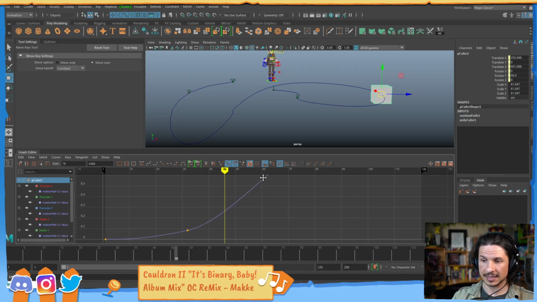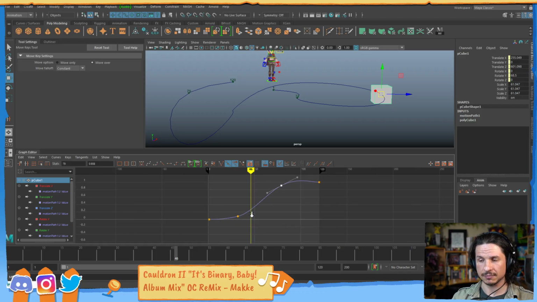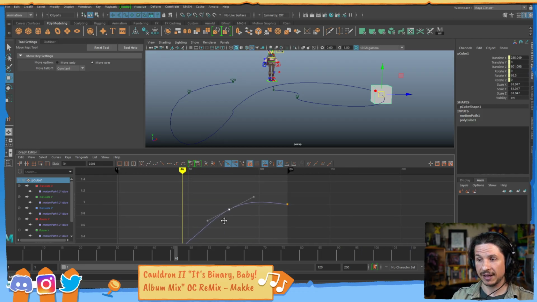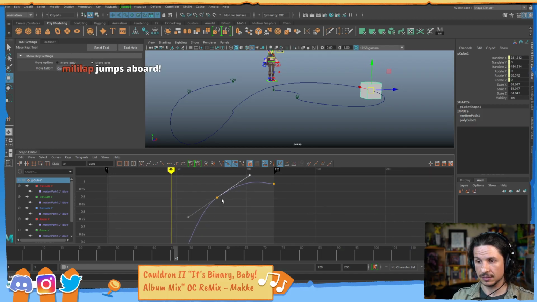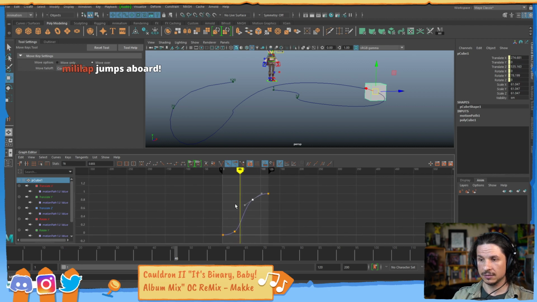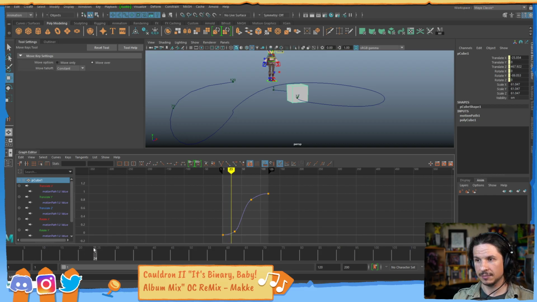So just looking at this, I can see that I'm going slow, then fast, and then slowing down here. So let's get really slow right there. So with that, we now have this object that barely starts, gets going, zips around, and then slows down to the end. So there you go.